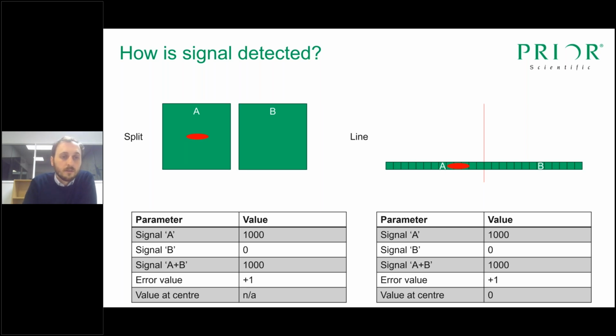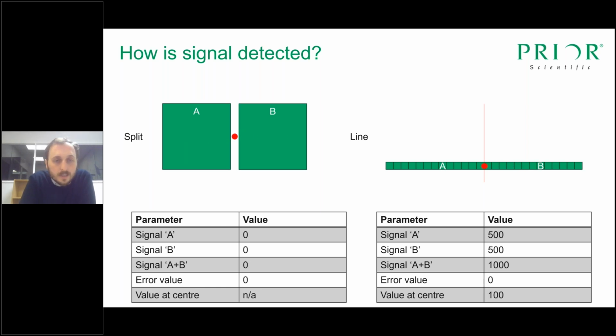Where the sample is defocused below the sample, where the sample is too close to the objective, the signal appears on the A side of the sensor. Where we are focused above the sample, we can see it on the B side of the sensor, and simply that produces the ability to do a calculation that produces an error signal value. And we use the sign of that error value, either +1 or -1, to determine which direction the feedback loop needs to close in order to bring the error to 0.